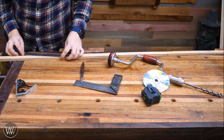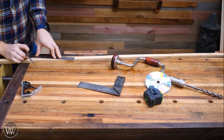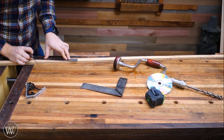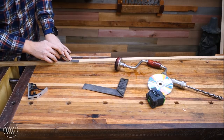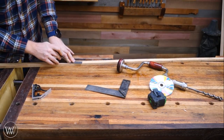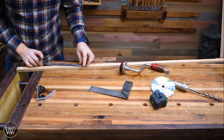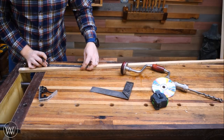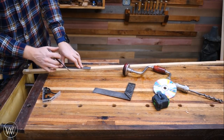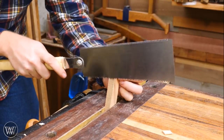The first thing I want to work on are the wedges. There will be six in total. Each wedge goes vertically through the tenon and holds them in place. They are made out of white oak — I wanted a harder wood because they are under a decent amount of pressure. They need to be cut at 9 inches long. I cut mine at 8 inches long because you need an 8 inch finished length, but you need to cut about an inch off the end to give yourself a blunt end. So cut them 9 inches long for a 4 inch tenon.